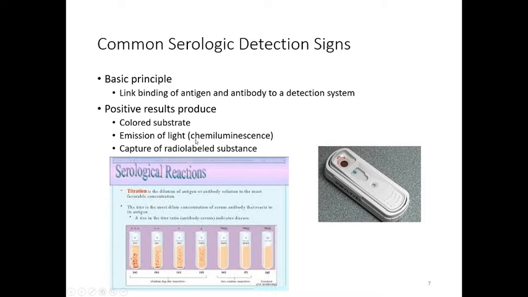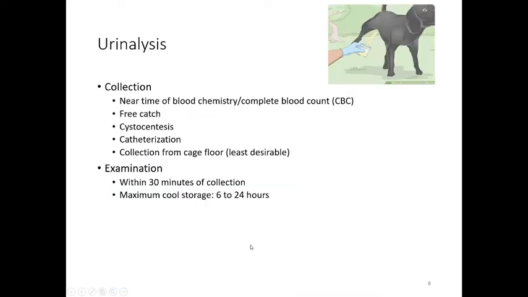Okay, so basically an ELISA test is binding antigen to antibody with a detection system. This is looking at it as a titer, using titration, and just seeing how it changes the color. So if you have a lot of it, it's going to have more color. If you have less of it, you're going to have less color.